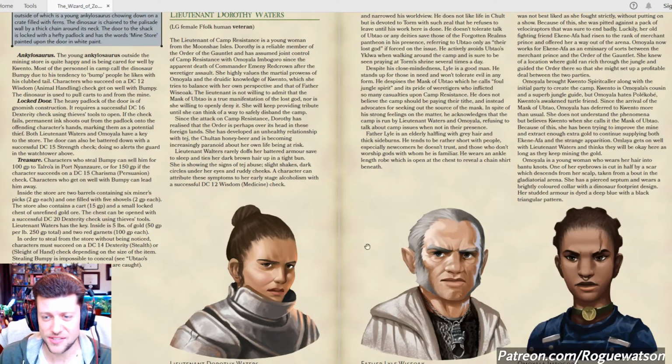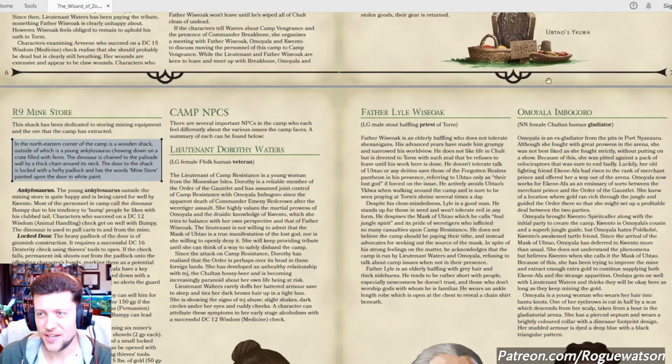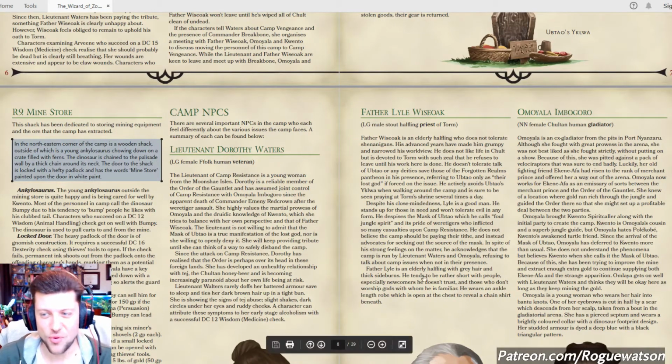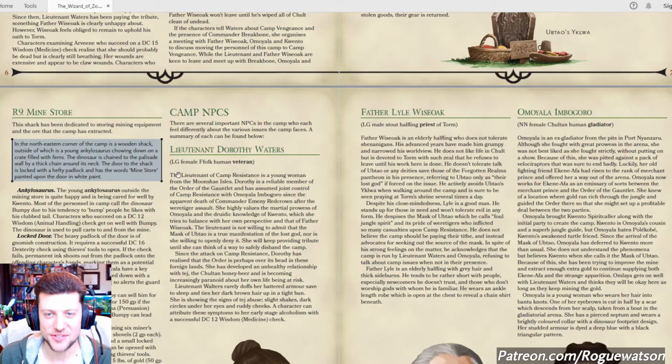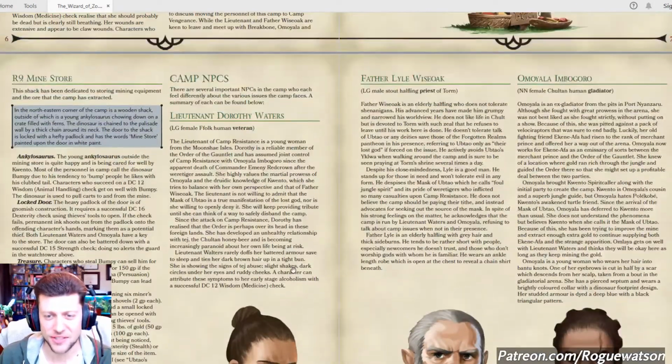I mean, they look like it's the art from Tomb of Annihilation. Just incredible. And they're given a lot of detail, and there's not even any specific quests involved in these characters. Because I'm given so much information and great portraits, it makes me want to use these characters. Of course, it is run by Lieutenant Dorothy Waters, who's trying to keep things together. She's kind of in the early stages of alcoholism because things are going very badly for her.